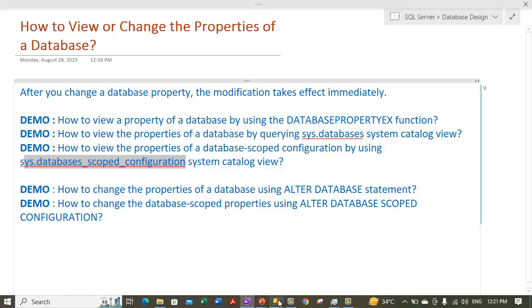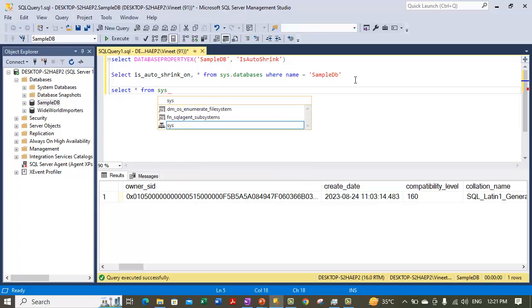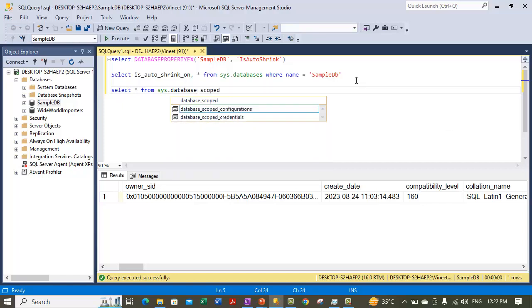So let's go back to SQL Server. Let's try to use this scoped configuration. So we are selecting all the values from this sys.database_scoped_configurations view.